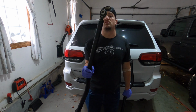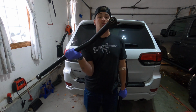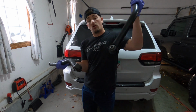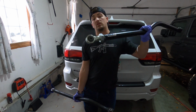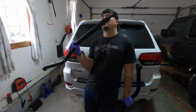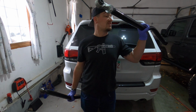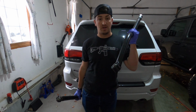The joint, so this is a Heim joint. This joint you can't grease. This joint you can grease and rebuild. These joints you cannot re-grease at all, but you can rebuild them and replace them. So, kind of getting what you get out of that. I'm more inclined to think this is a solid bar, whereas this probably isn't solid all the way through, to be honest. Just judging by the weight of it.